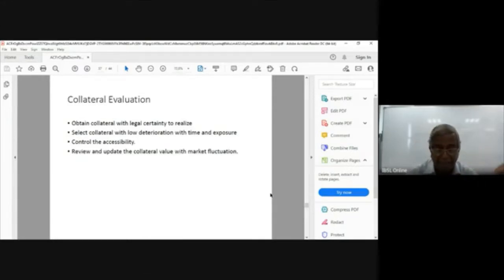In the case of other collateral, like plant and machinery, there is a deterioration level, so generally they won't go more than 50%, but depending on the customer, they may go a little further. So this is collateral evaluation. If everything is okay, you must finally prepare the credit proposal for management approval. As a credit officer or appraisal officer, you have to prepare it. Everything you have done, your analysis, comes to this bottom line: the credit proposal. That we will be doing later.